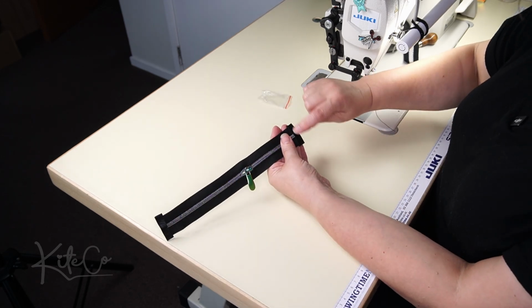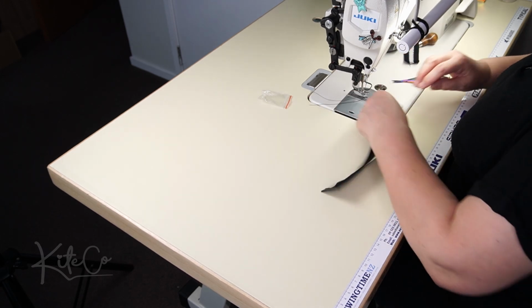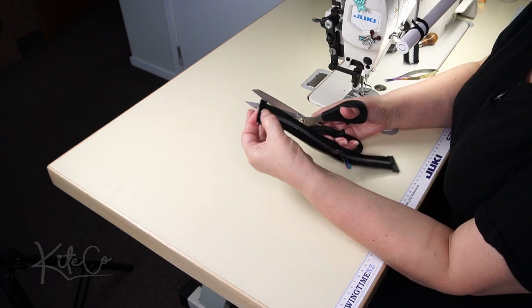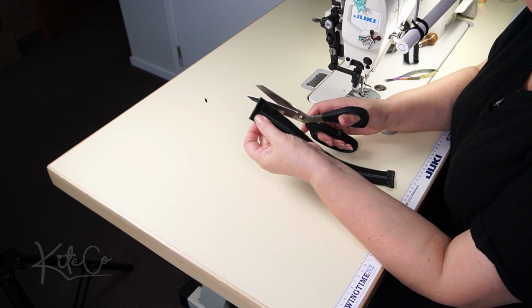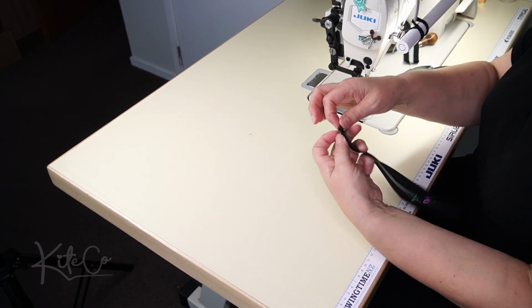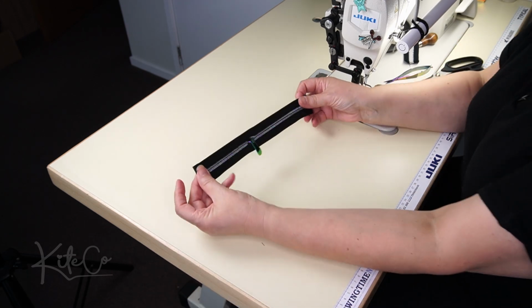Now I'm simply going to sew along each edge, making sure you catch the back as well. Now we'll just trim those off. Now run your scissors right along the edge of the zip, then you won't risk cutting the zip off or the tab. And that's our zip with our zipper tabs all in place.